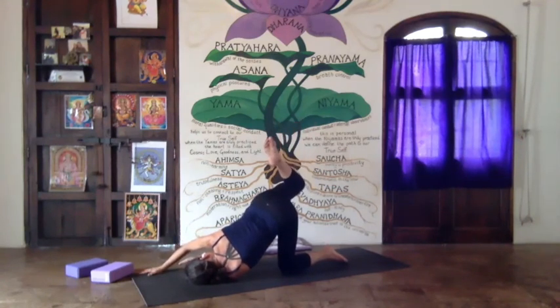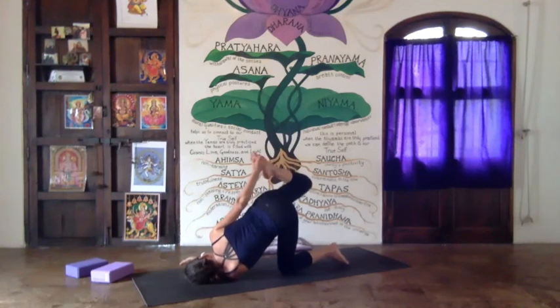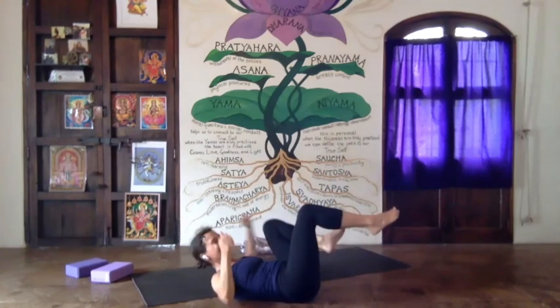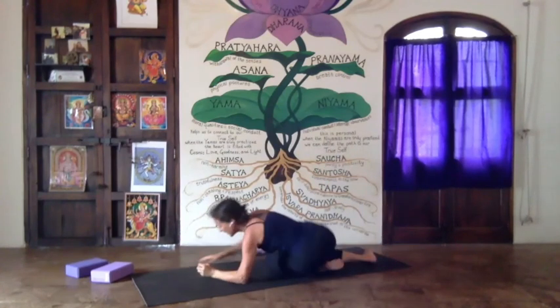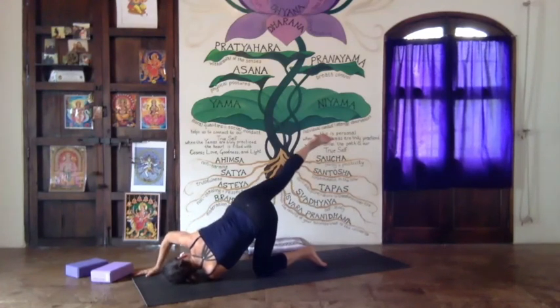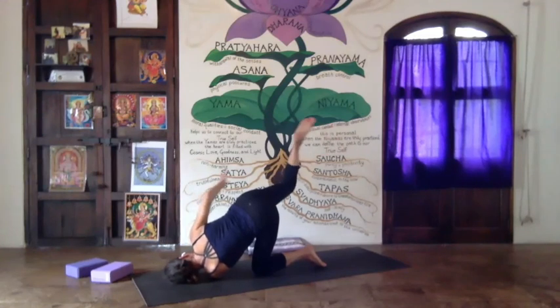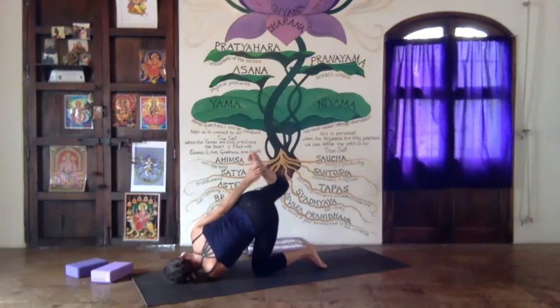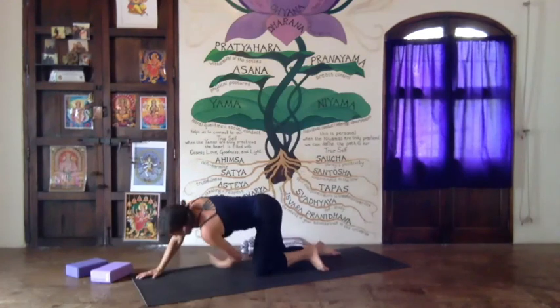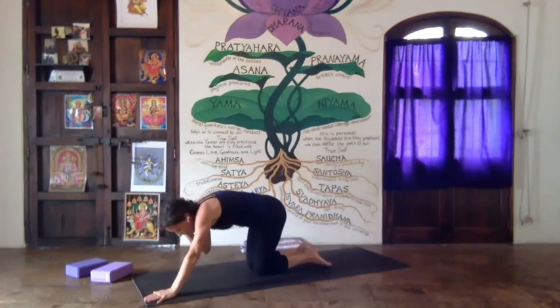Option to bend the knee, reaching ever so carefully for the foot. You might fall. And if you do, laugh and get up into it again. Keep playing with it. Find your balance. Your balance between the titles and you.